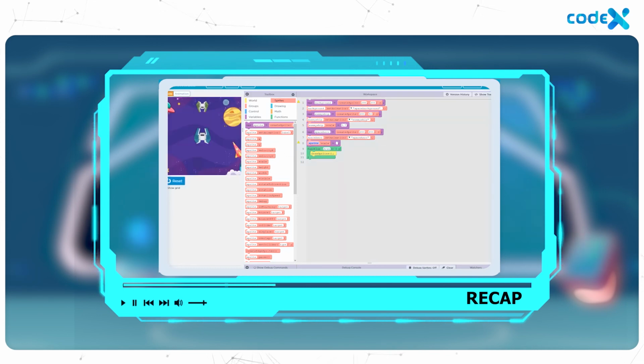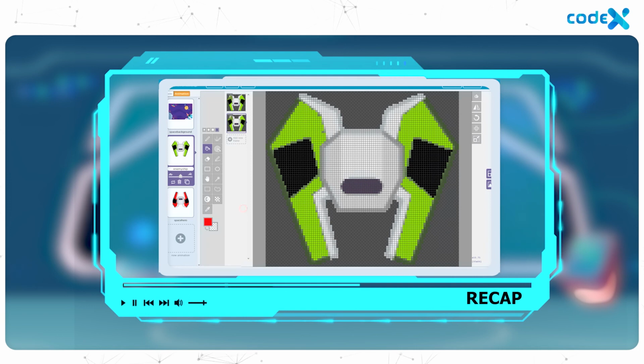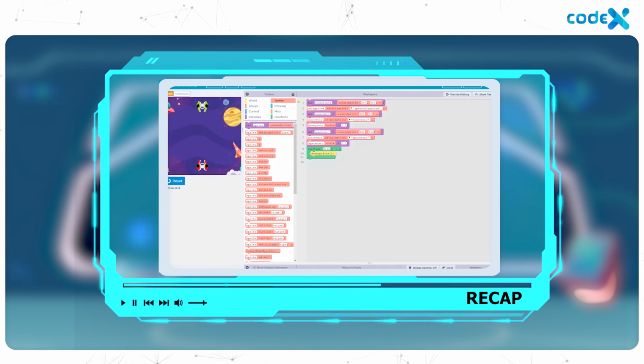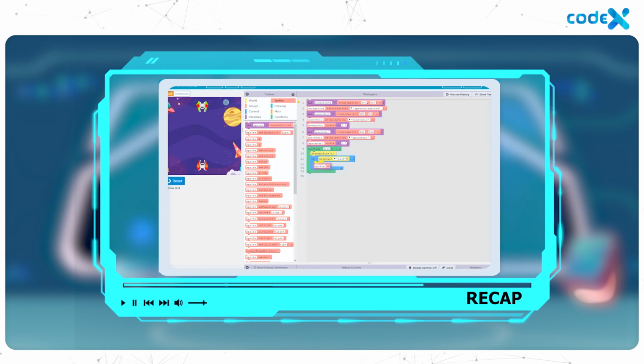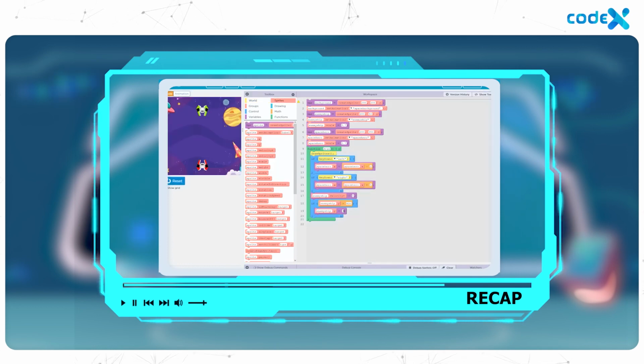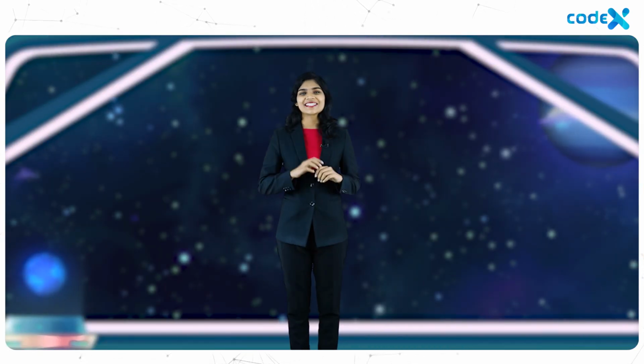We chose a blue spaceship for the hero and a green spaceship for the villain from stock sprites. We proceeded to add animations to the background and the main sprites using the Paint All Pixels of the same color tool. Then we made the two spaceships move. The enemy spaceship would move continuously in the y-axis and the space hero would move as we click on the left and right arrow keys. With that, we have come to the end of the first session.